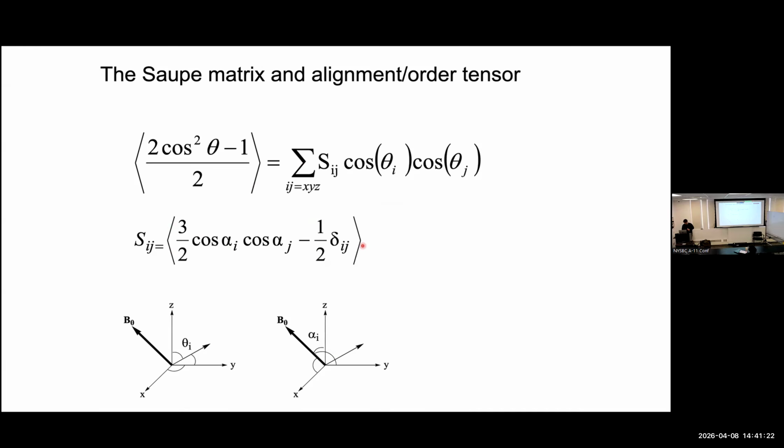This is now the averaging, but it's the averaging of my molecular frame relative to the magnetic field. So I'm asking the question, what is the averaging, for example, if i and j are zz, I get 3 cos squared theta z minus 1 over 2. Imagine I have my PDP, and I have x, y, and z. Imagine I know the average of 3 cos squared theta minus 1 over 2 for unit vector x, unit vector y, unit vector z. Let's say I know those numbers.